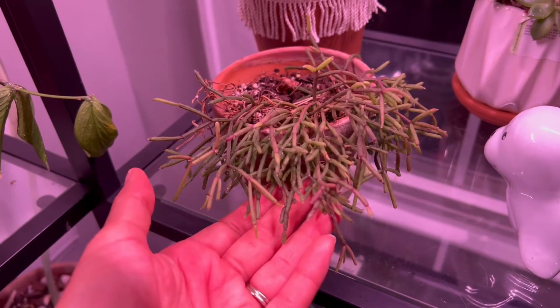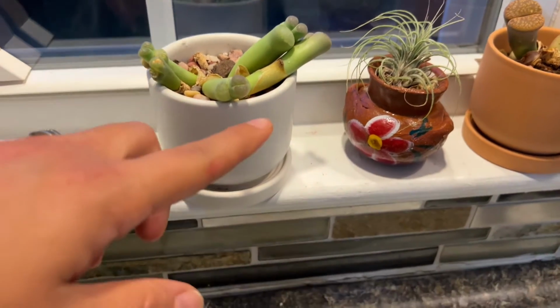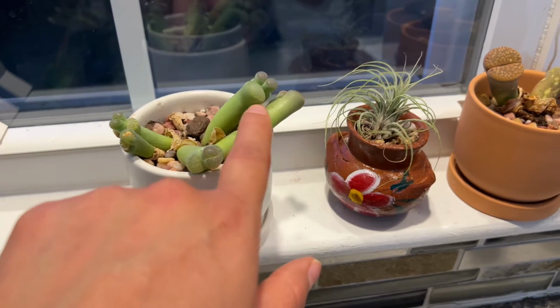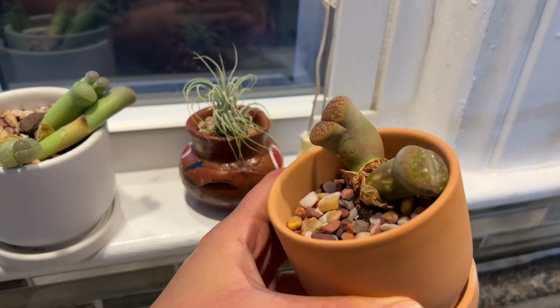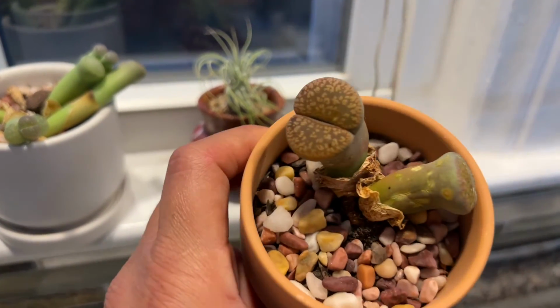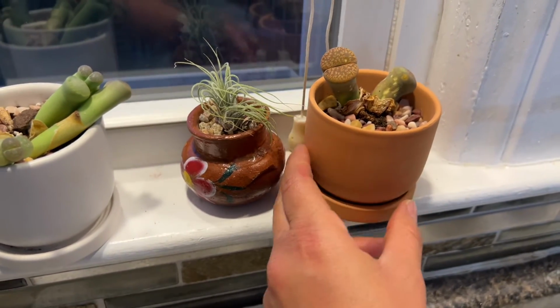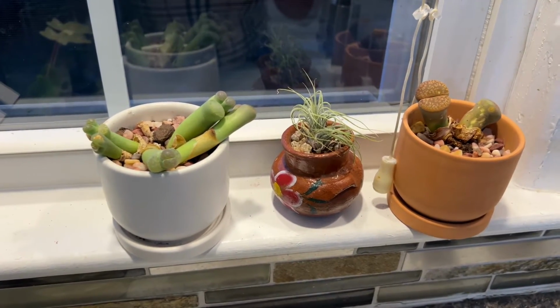Very cute. So these are lithops, and I have them in my windowsill of my kitchen. So these are really cute. I've had them for a good 2 years, so I would say I'm doing okay. Some have died in the past. These have made it. So pretty cute plants that look like dinosaur feet. They're called living stones too. So I think that's my whole tour of all my cacti and succulents. I hope you have enjoyed. That is it for my tour that I wanted to give you.